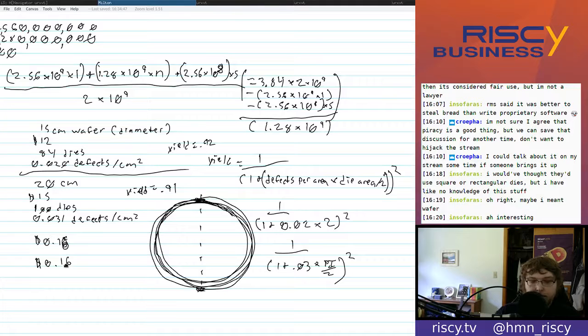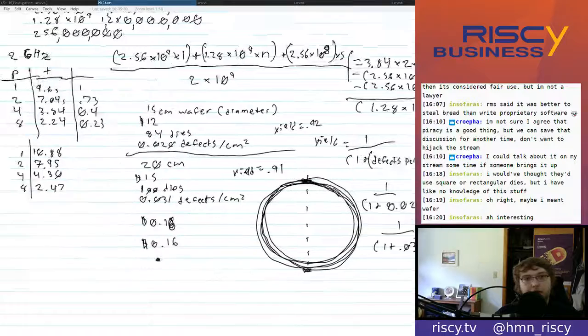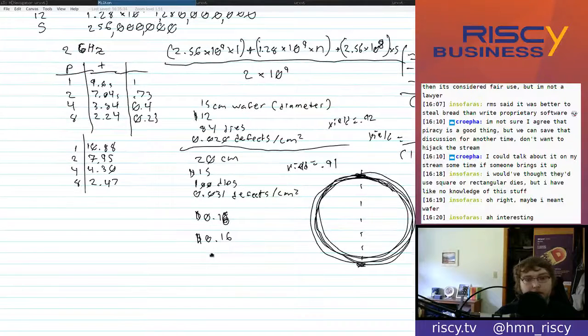And then it says, if the number of dies per wafer is increased by 10% and the defects per area unit increases by 15%, find the die area and yield. Okay. So first of all, we need to increase the dies per wafer by 10% for each of them. So the new dies per wafer is going to be 84 times 1.1.